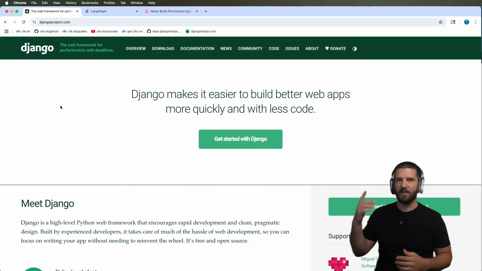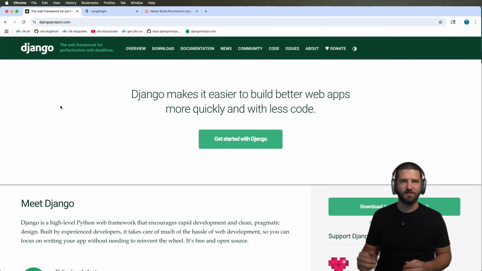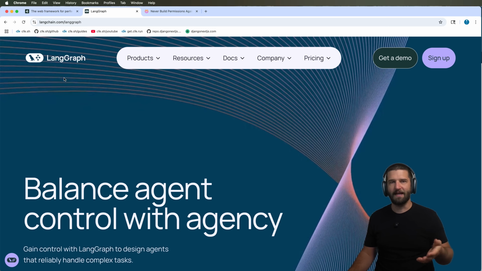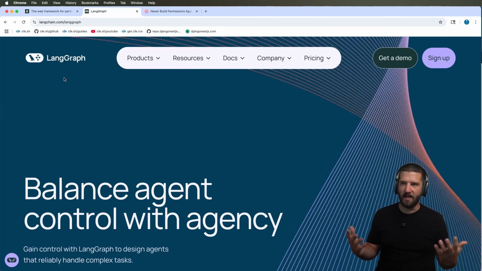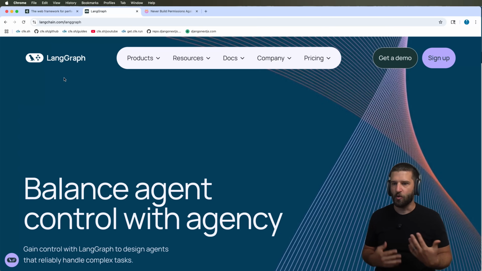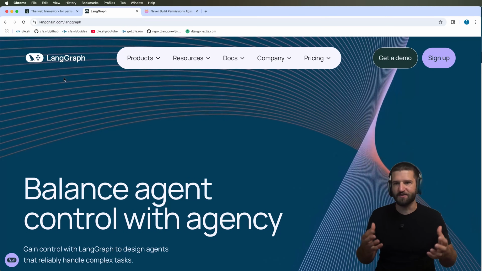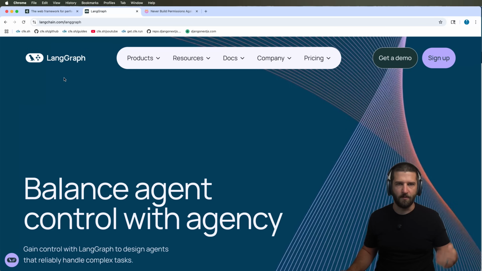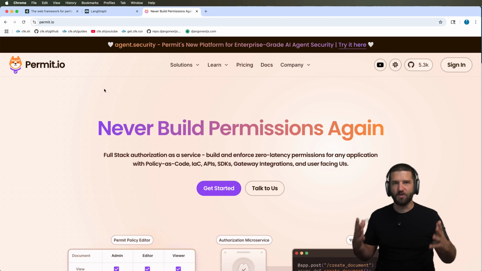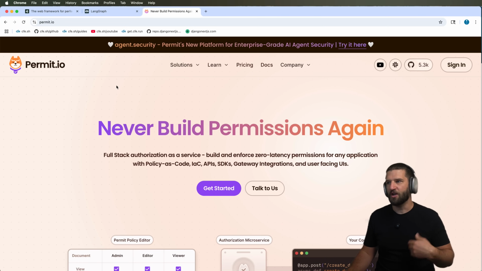Now, I will say that Django does have a place in the world of AI tooling, as we've seen in this one. It can really help orchestrate everything that you're trying to do with AI agents. Now, there's a lot more that we could build out with Django itself and also LangGraph. So LangGraph itself is a tool that has a lot more capabilities than what we've done here. But the idea is we now have the groundwork in place to start building more and more complex applications, and doing so with permissions in mind, doing so to make sure that we have those guardrails in place going forward.